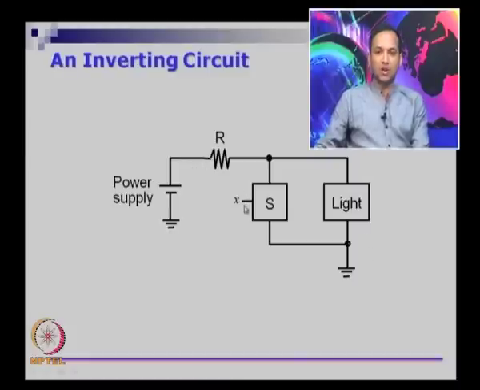So if the switch is off, the light will turn on, and if the switch is on, however, let us assume that this is the path of least resistance and this is much higher resistance than the switch. If that is the case, then the current through this resistor will all flow through this switch and go here, the light will remain off, right. So if X is on, light is off, if X is off, light is on, and this is called an inverting circuit. It reverses the sense of on and off.